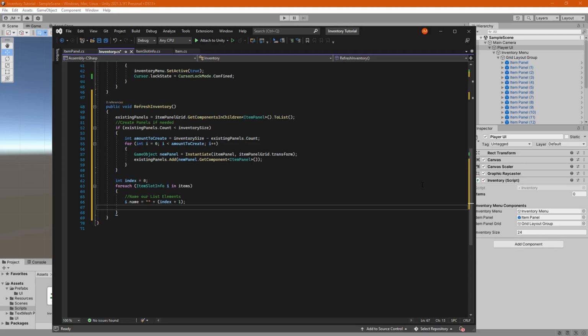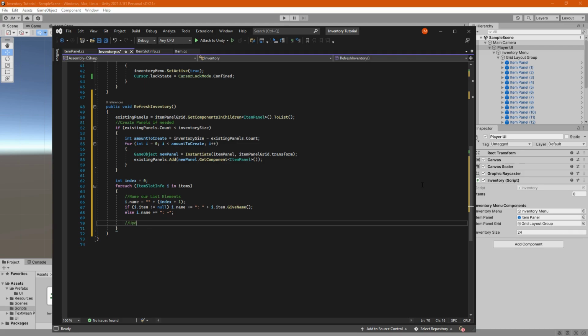Now let's check if our item slot isn't empty, because if it isn't empty, we can name our item slots based on the item it contains. So let's put if i.item does not equal null, i.name plus equals, open quotations, colon, space, close quotations, plus i.item.GiveName. And this will add onto the name the return of our item.GiveName. And then if our item slot is empty, we can put else i.name plus equals, open quotation, colon, space, hyphen, close quotation. And this will name any of our elements that are empty as its slot number plus a dash to let us know that it's empty.